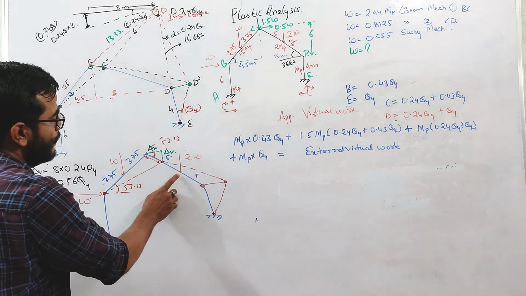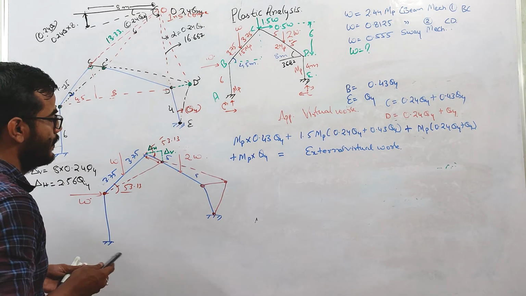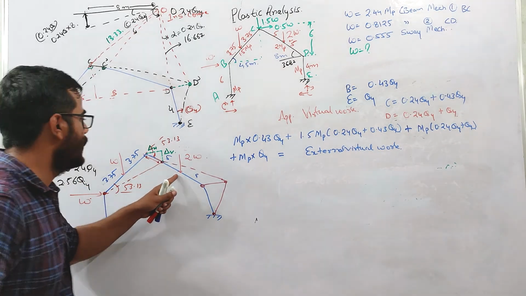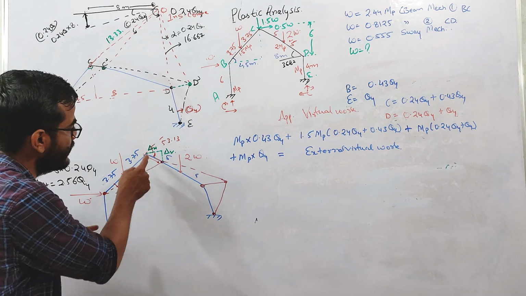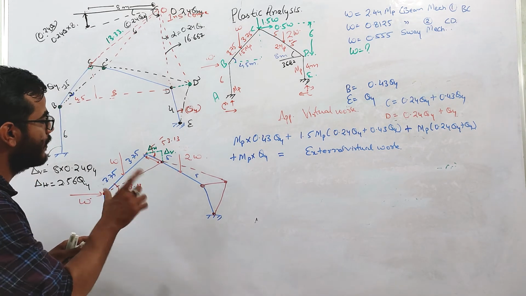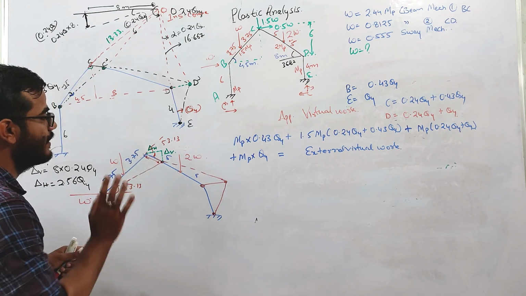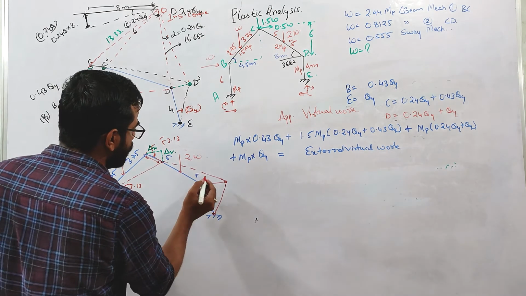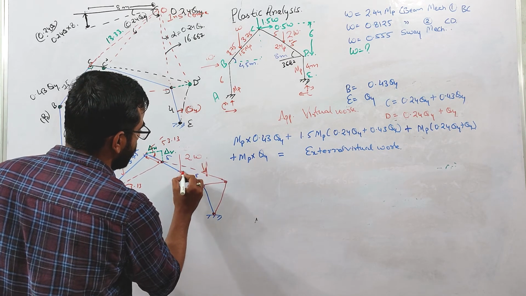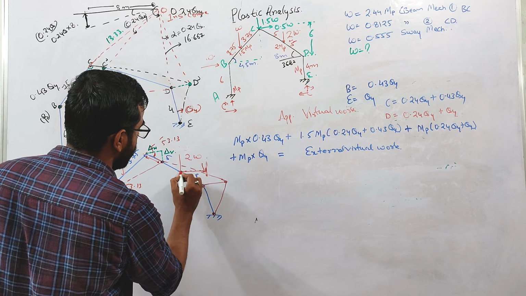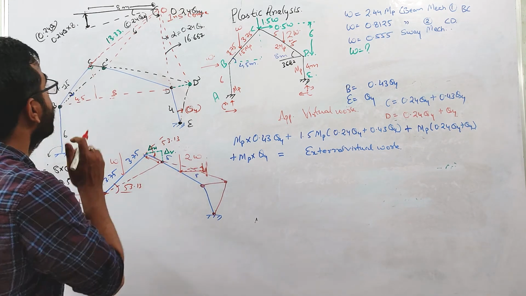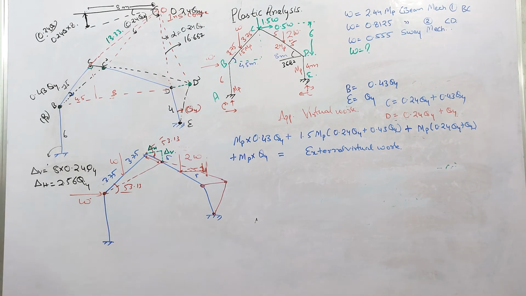Okay, now let us come to this point. At this point again we need to calculate the vertical deflection when this member is rotated by 0.24 theta 4 amount. When this member is rotated, what vertical deflection will there be? Because when this member is rotated, this point will shift somewhere here. So what is the vertical deflection basically? This deflection we are going to calculate. Again I'll be using the same principle here.